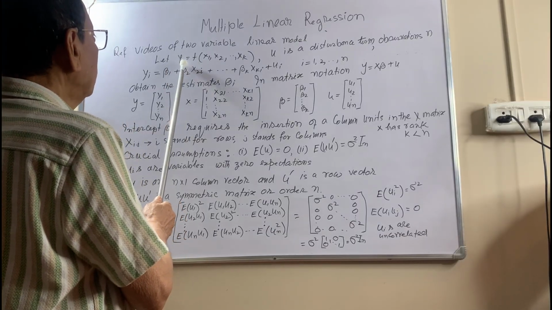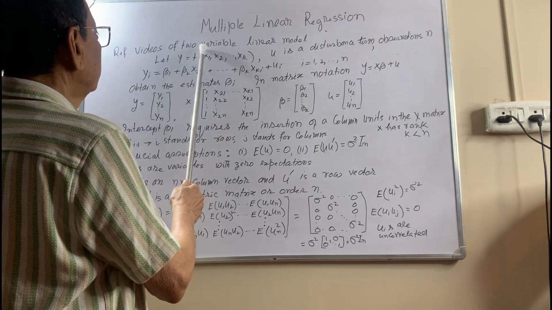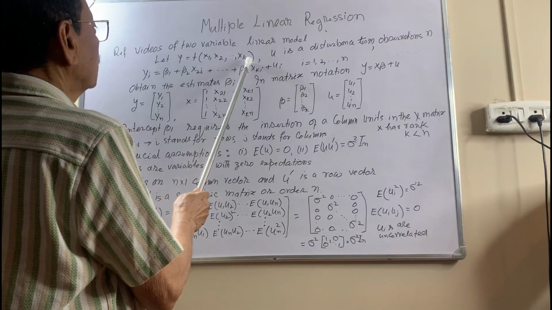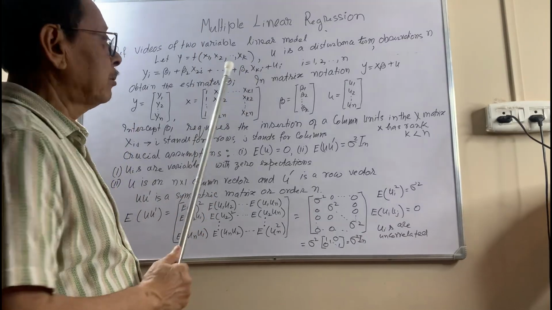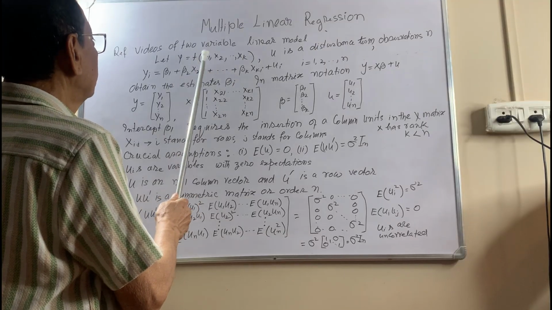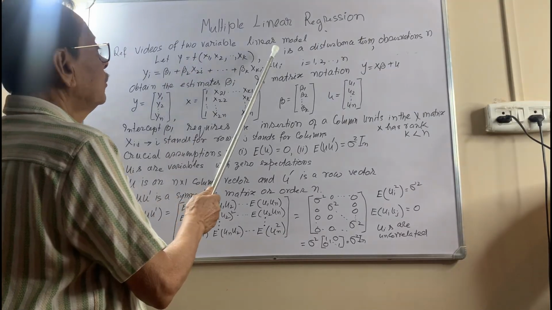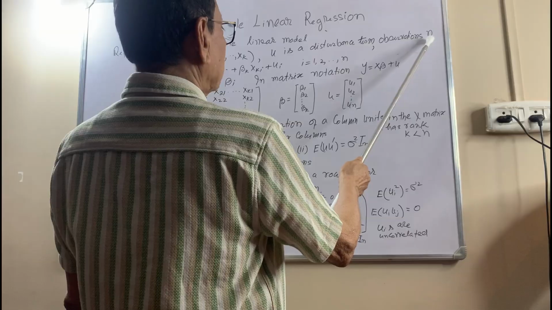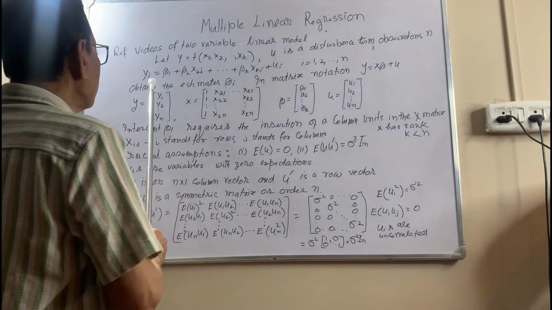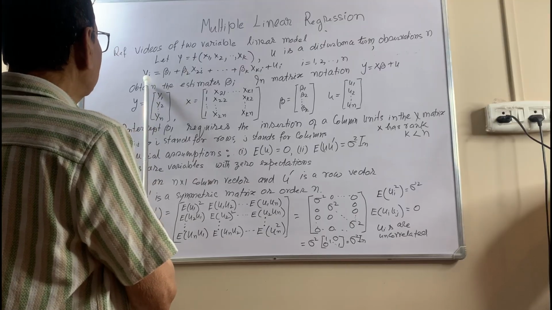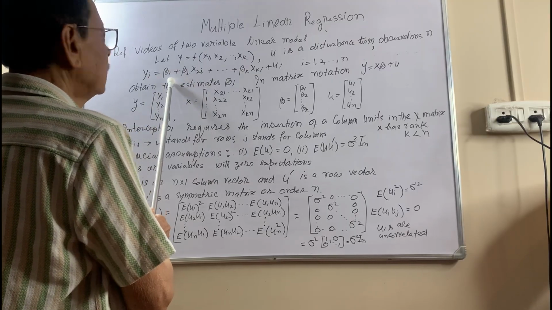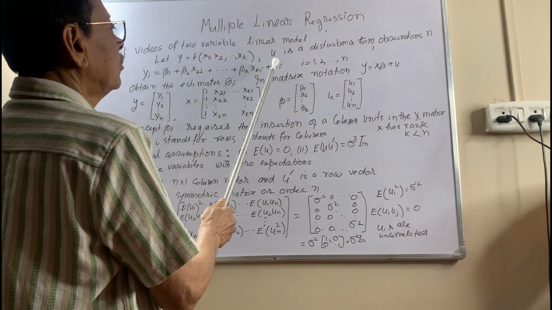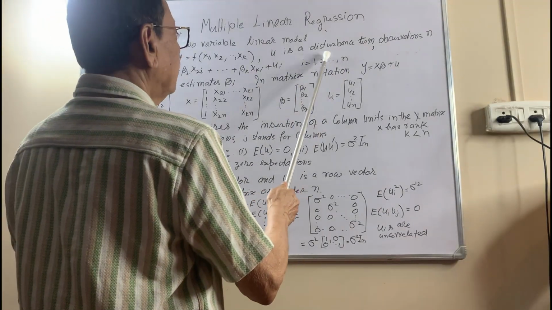Now let us assume that y is a function of k number of independent variables. Y is the dependent variable and x1, x2, and so on up to xk are independent variables. So it is explained by these independent variables. Now u is a disturbance term and the number of observations is n. So the model will be yi is equal to beta 1, this is the intercept, plus beta 2 x2i, and so on, plus beta k xki plus ui. i ranges from 1 to n, the number of observations.